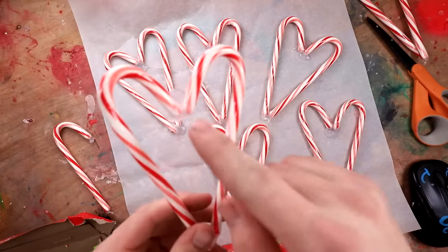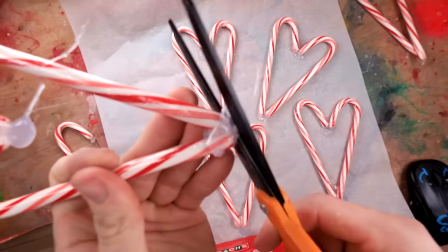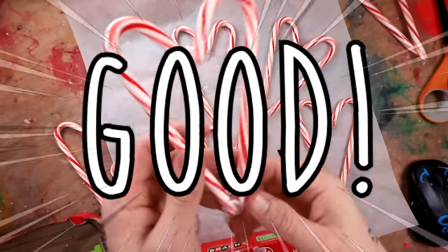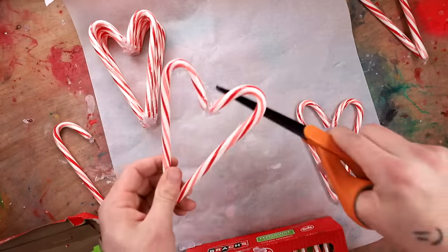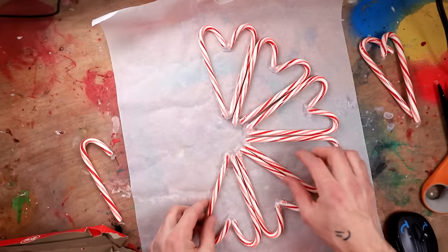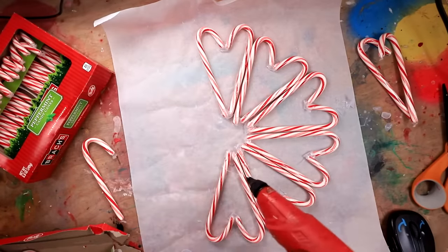Now we let those cool down for a second. Okay, glue's all cooled down, and I'm actually gonna clean it up a little bit with scissors. You know, just kinda cut off some of the excess stuff. Boom, bam, looking good. Copy it. Line them up. I only did enough to make half of it. Well, I'm just gonna go ahead and glue all these together, and then we'll go ahead and make the other half.